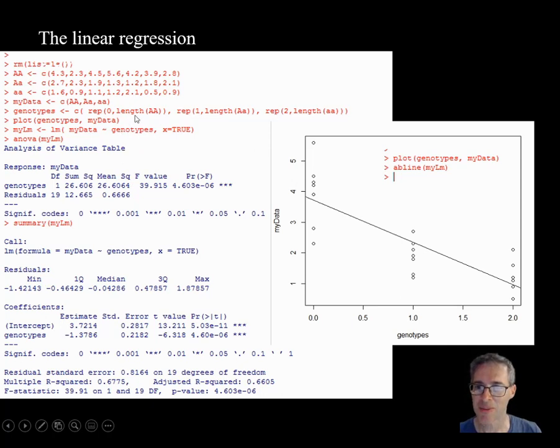So in the X data here, instead of this being a vector where you have double big A's, heterozygotes big A little a, and homozygotes little a, you have numbers. So you say I'm going to code double big A as 0, big A little a is 1, and double little a is 2. And then when I say my data squiggle genotypes, these are no longer factors. It's just a simple linear regression.